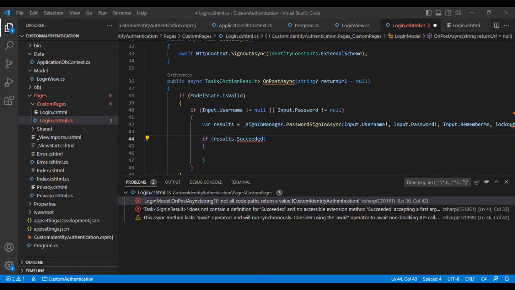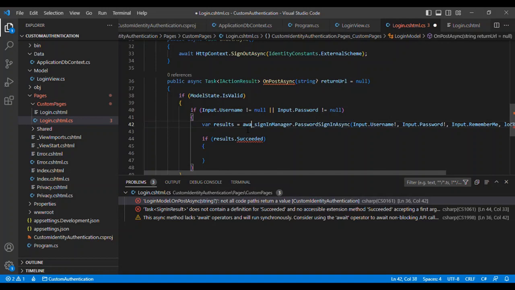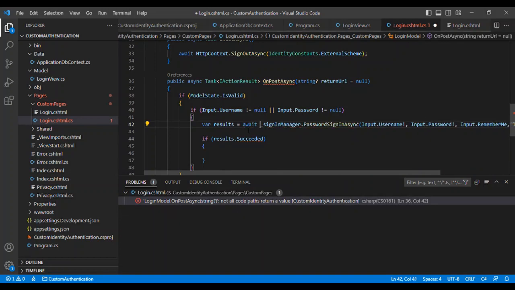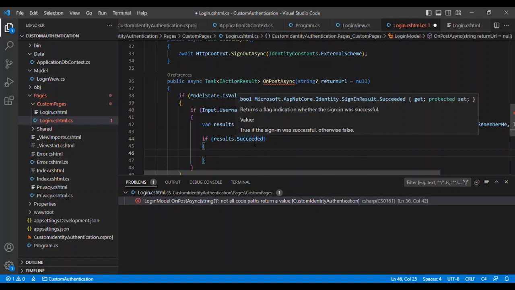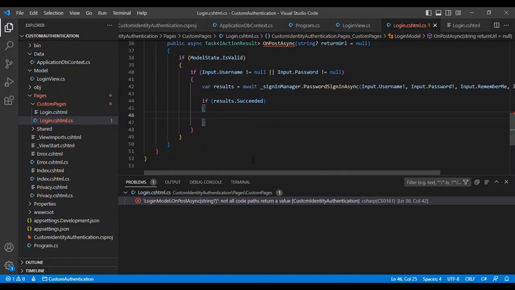Wait a minute, what is going on now? Something is not right here. Okay, here's what you need to do. Dot Succeeded. Cool. Then you can do whatever you want on success.